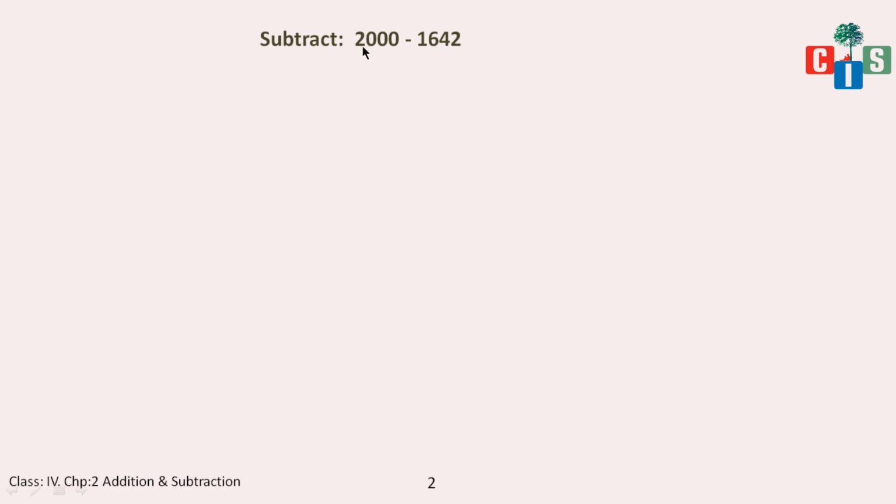The distance was 2000 and you had already traveled 1642. Okay, so 2000 is bigger, hence it is to be written on the top and the smaller number is to be written in the bottom, this way. Okay, any sum can be solved by two methods, that is in the digit form or the object form. So for the object form, we have the place value chart and we will write the numbers in the place value chart. The first number is 2000.